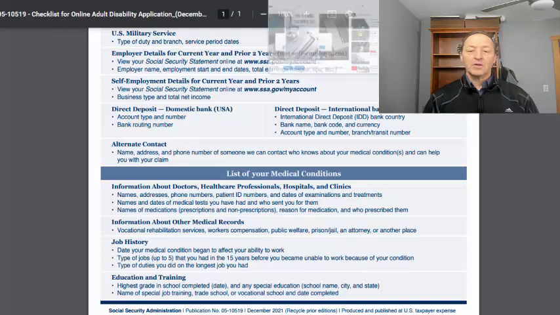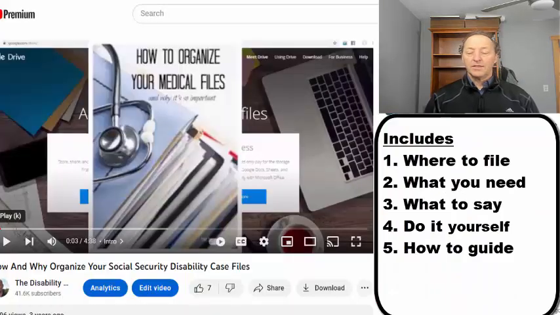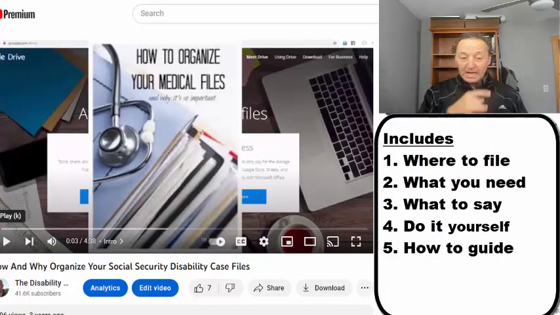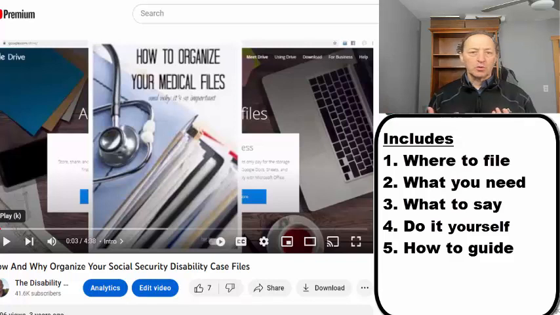One of the videos I will put below this replay, it's how to organize. It shows you how to use a free resource from Google called Google Docs. You can open a Google Doc, you can type your information in there, and it'll be there, it's saved.